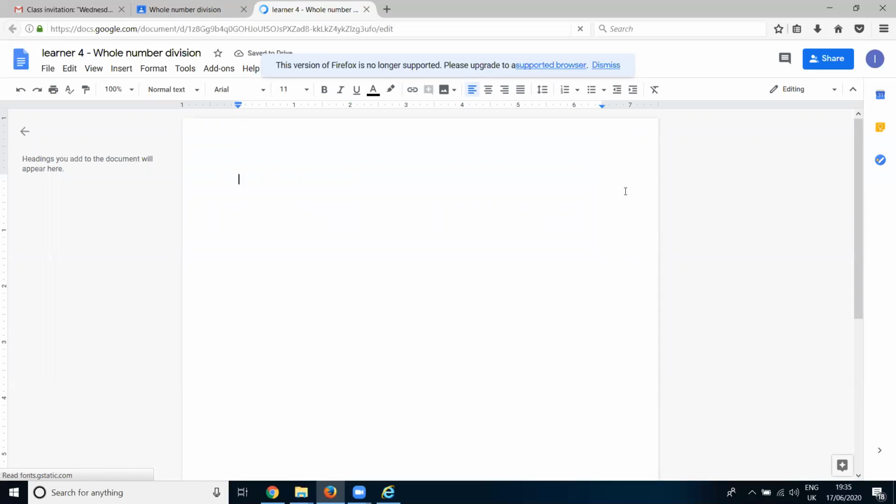Firstly, it's created this file, which is automatically saved in the student's cloud, their storage device on the drive. It's also saved that work already in the teacher's classroom.